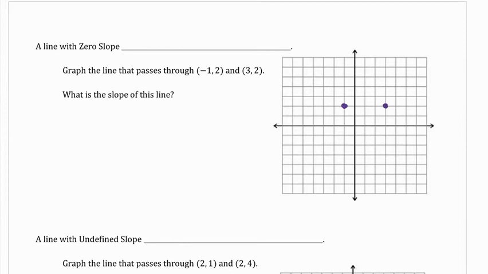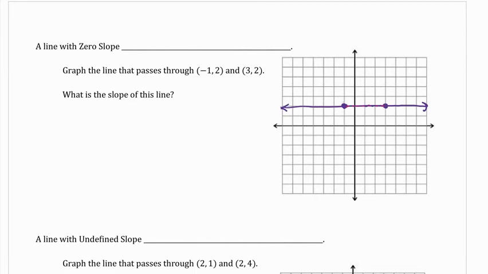Now, if I plot my points like that, what kind of line is that going to make? That is a horizontal line, right? Okay, so if I was going to count my rise over run this time, how much do I need to rise to get to that point? I don't have to rise at all. There is no rise, but I am definitely running to get to the next point, right? If I'm going to go over to this next point over here.